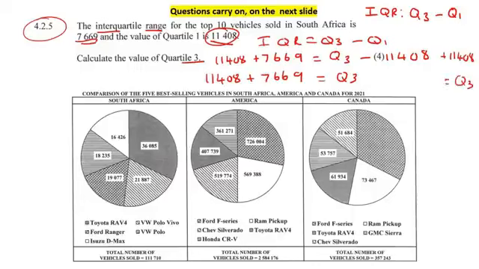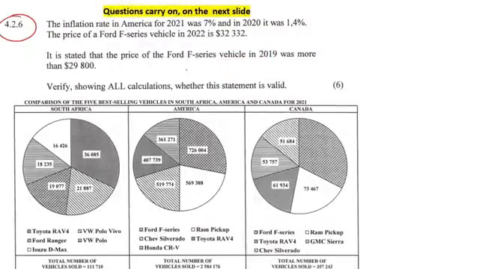And by the way, some teachers say you have to move everything if you're looking for Q3, and put Q3 on the left-hand side. It's not true. You can put it on any side, to be very honest. It doesn't really matter, as long as when you move it to the other side, you change it from a positive to a negative or a negative to a positive. And so the answer you should get would be 19077. Okay, so that was the question for 6 marks.